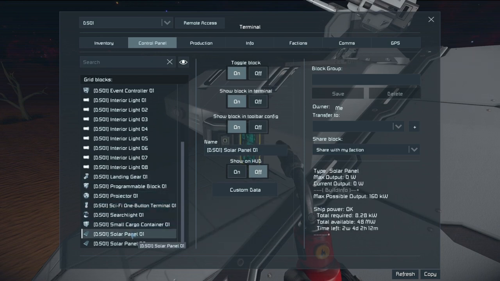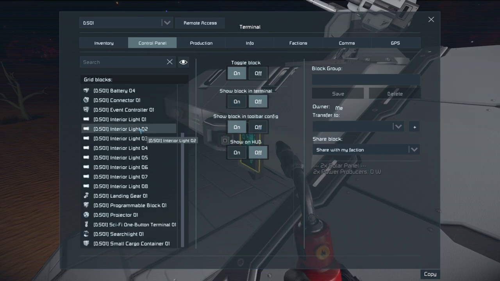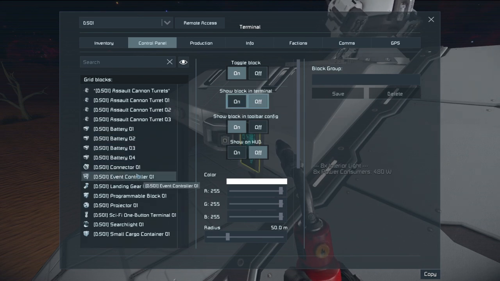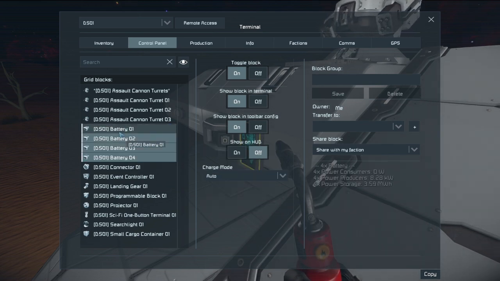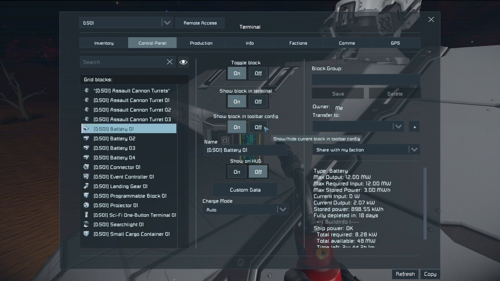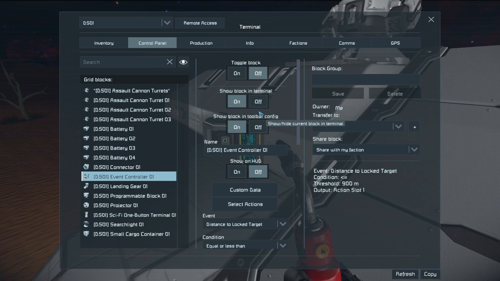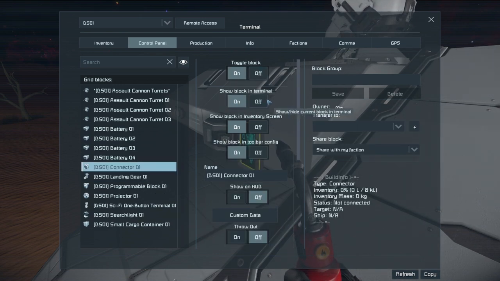Alright, so what we're going to do now is we are going to remove a lot of these from configuration. So we're going to remove the lights. There's no reason to show the lights. There's no reason to show the batteries, maybe? The batteries will show how long it has to last, but I'm sure it'll last fine. We'll turn off the event controller. Landing gear will be removed, so I don't care.